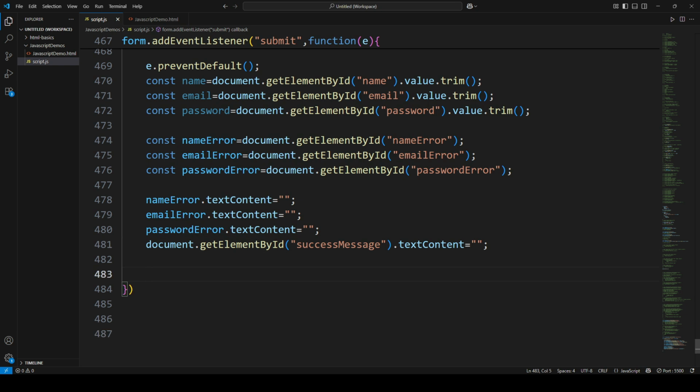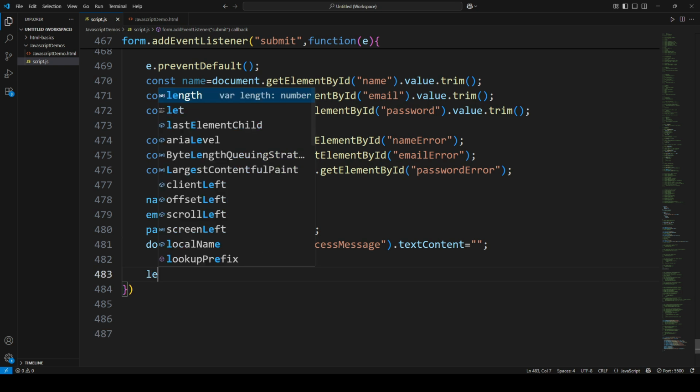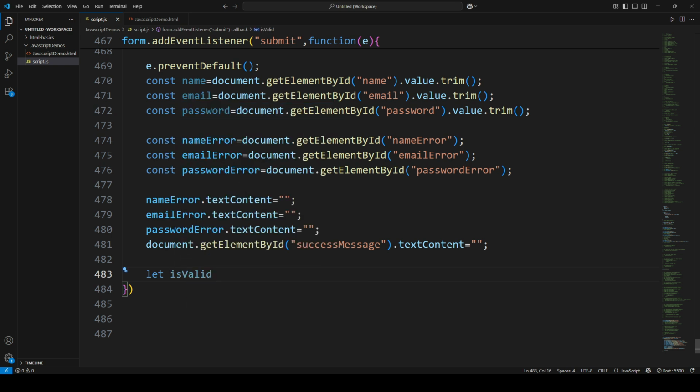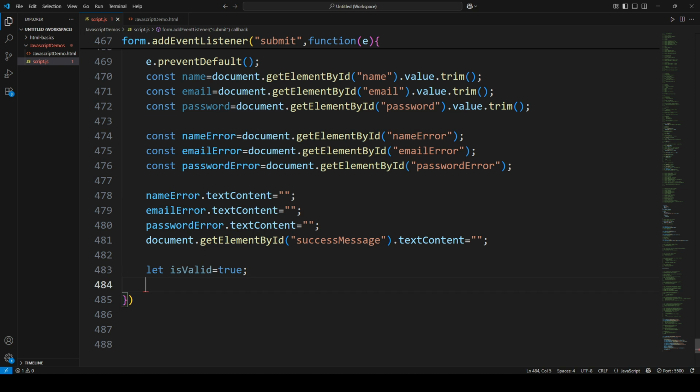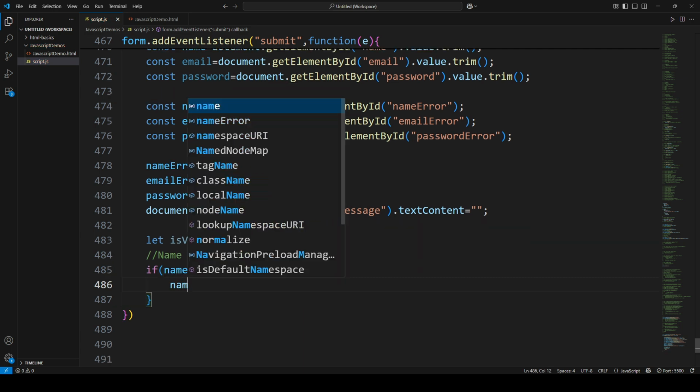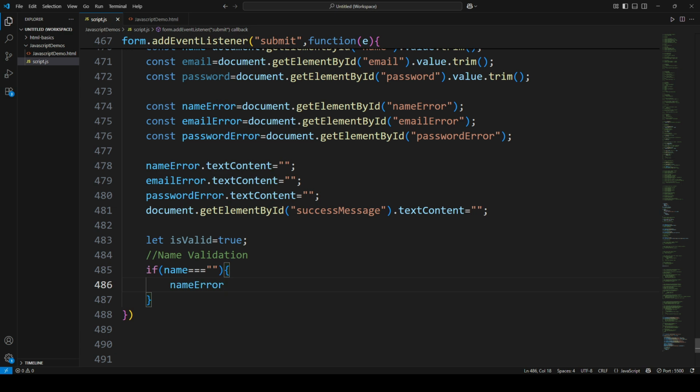Alright, now we'll do the name validation. For that we'll take one variable, let isValid equals true, and we'll check if name is empty, we'll set nameError.textContent equals name is required.